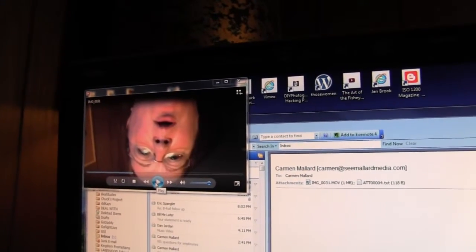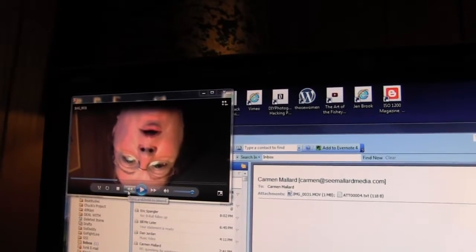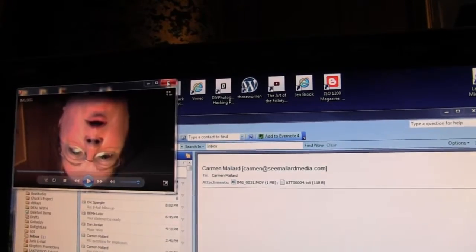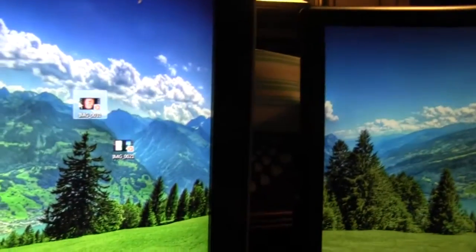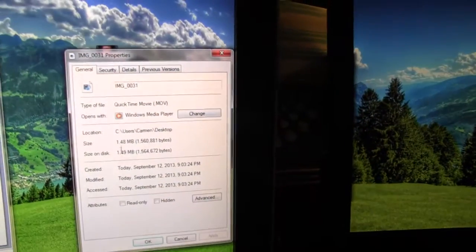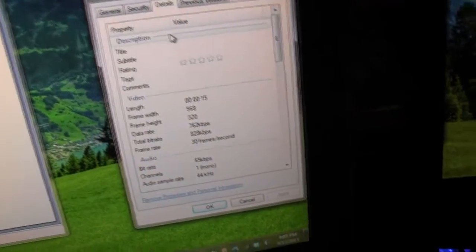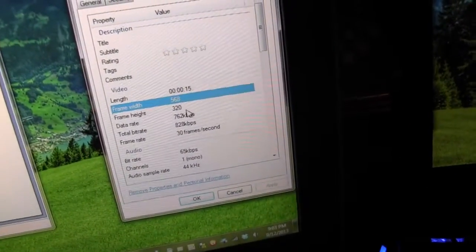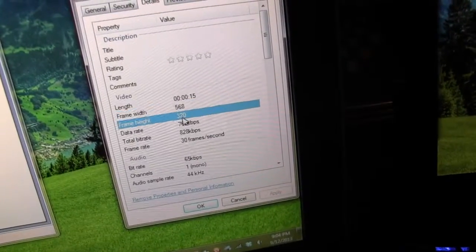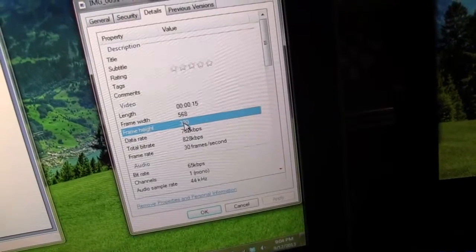It's tiny. Look how tiny it is. I'm like, what in the world? It's tiny. That's supposed to be recorded at like 1080p. It's supposed to be huge. What's going on here? So I right click on the file. I go down to properties. This is Windows, by the way. I go to details. And what the heck? It's 568 by 320. I recorded that. This phone's supposed to have more than that.